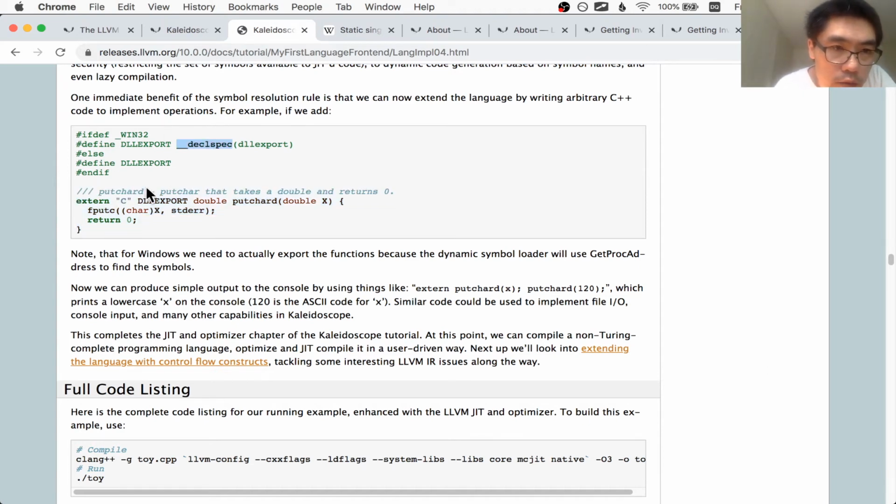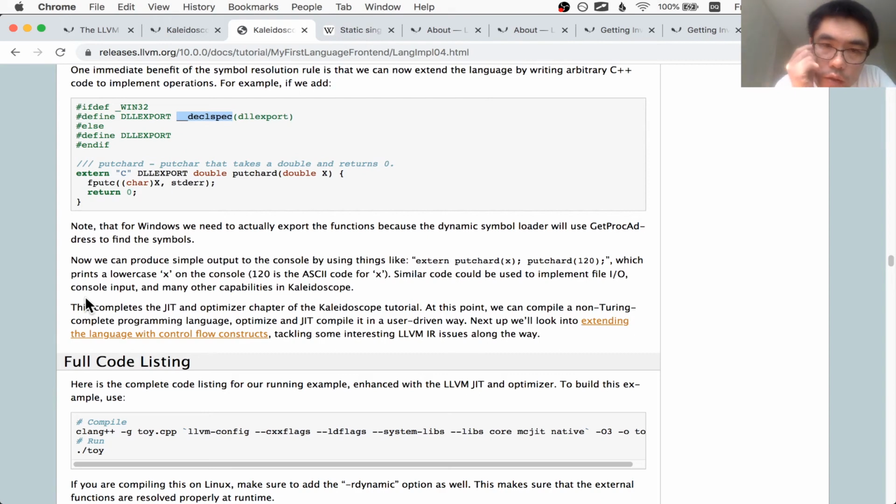Okay, so now after this we can produce simple output to the console by using things like extern putchard 120, which prints a lowercase x on the console. Wow. Similar code could be used to implement file I/O, console input, and many other capabilities in Kaleidoscope.